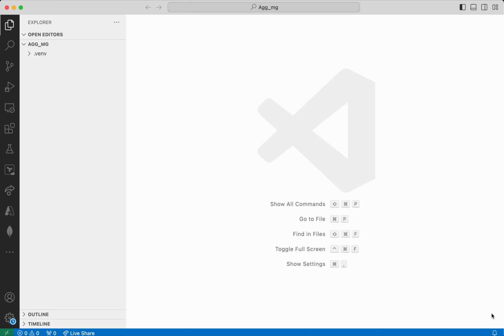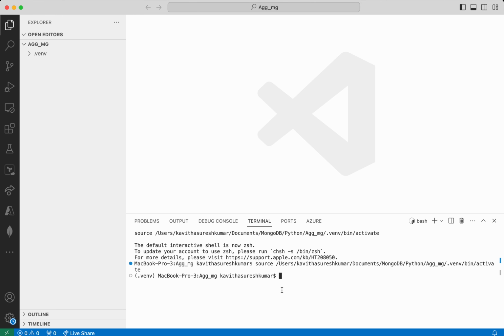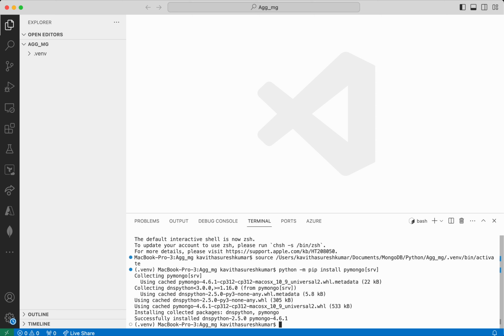Now we need to install pymongo driver, dotenv and certifi. Let's do that. New terminal, python -m pip install pymongo. We have successfully installed DNS Python as well as the pymongo.